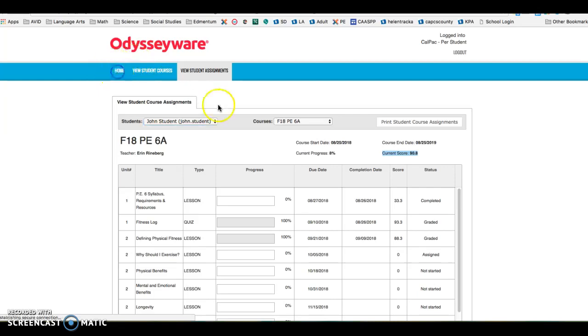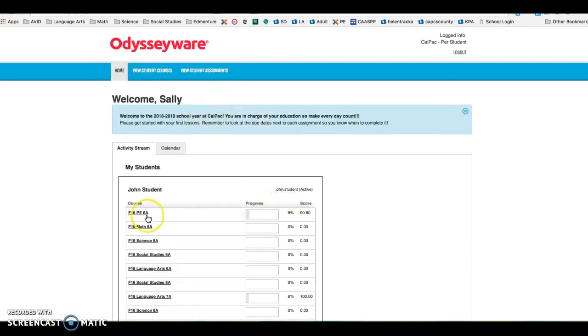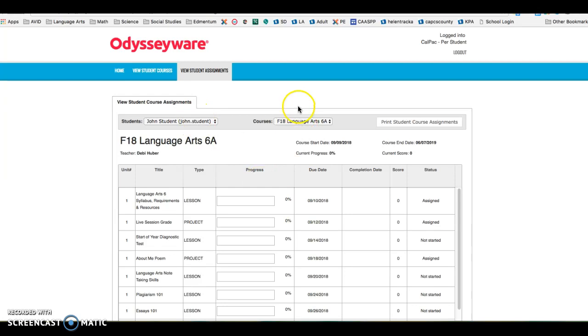So again, this is coming from the Home tab. You can either click on the class here or go directly to the View Student Assignments, and you can see their classes here. You pick the class you want to look at, and you can get a more detailed view. Now you might see that some things are hidden in this view. You might see some things that are skipped, and that just means that those are going to be activities done for second semester. And also, if you see any class that has a B at the end, that's a second semester class as well. So you can go ahead and ignore those for now. We're just focusing on our A classes for our students for this first semester.